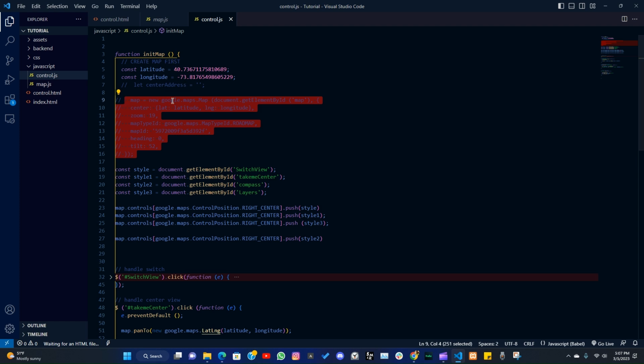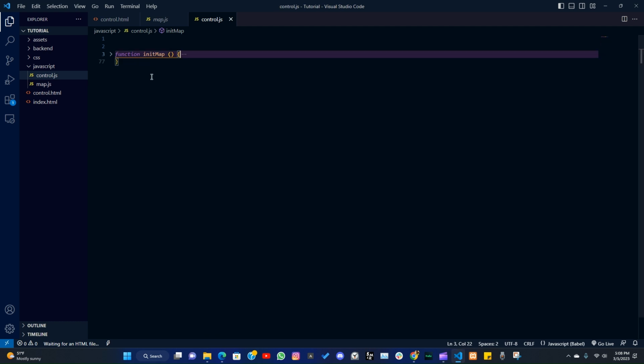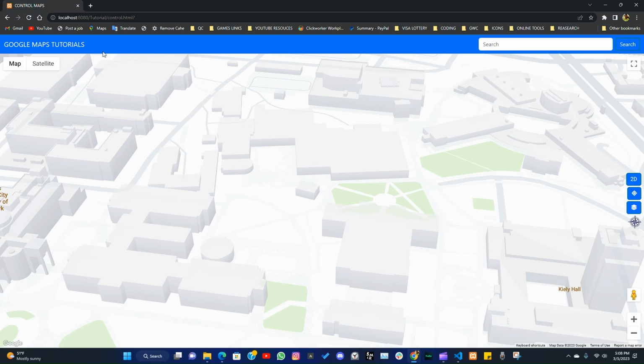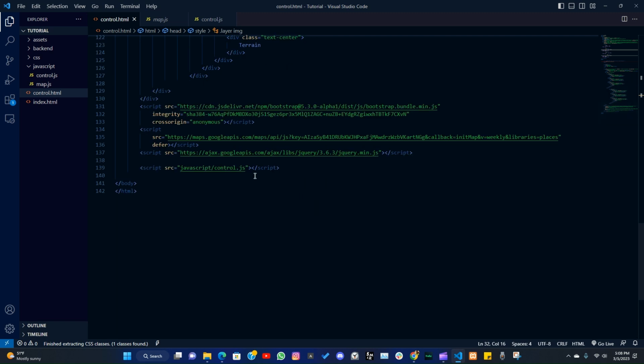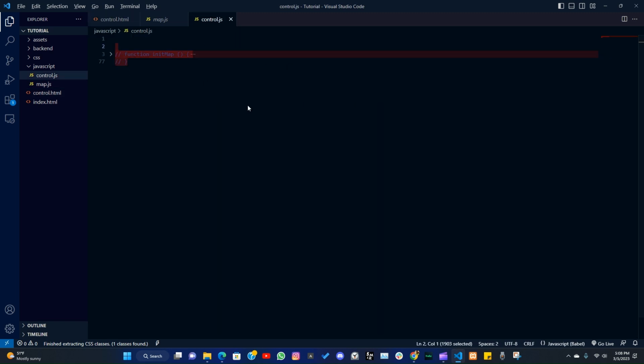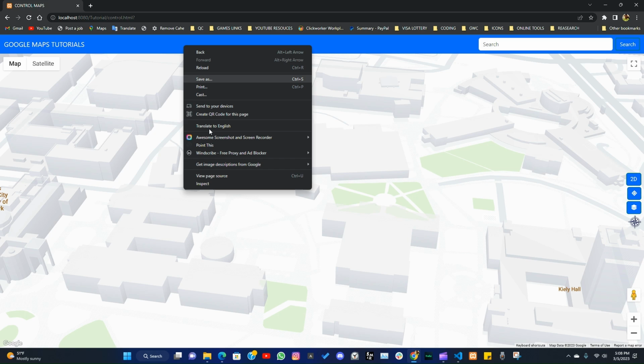This is control.js, this is init map. Okay, so we need to clear our cache.